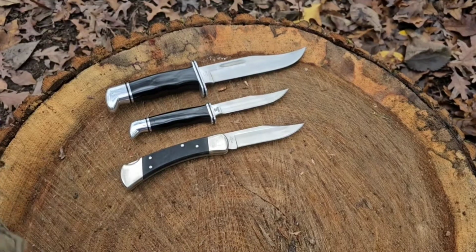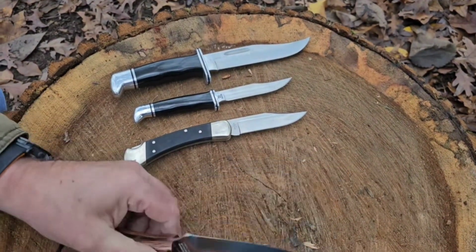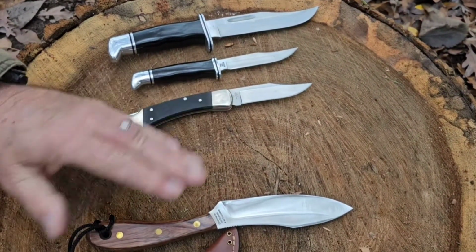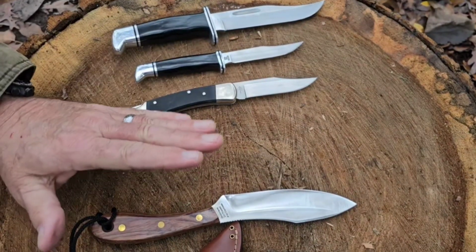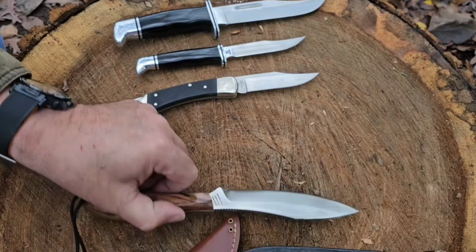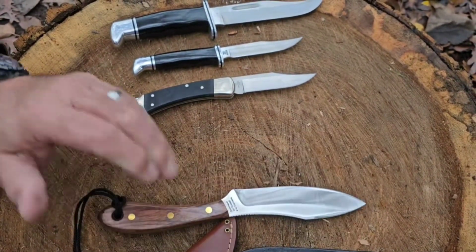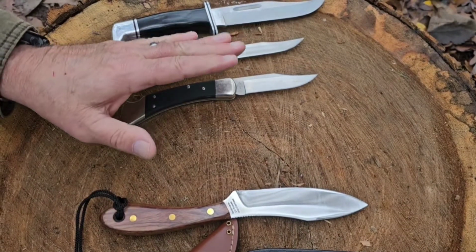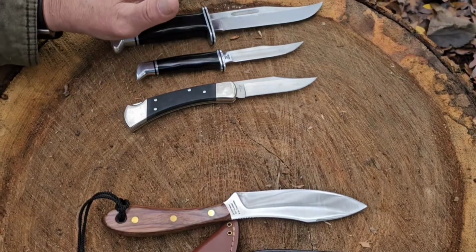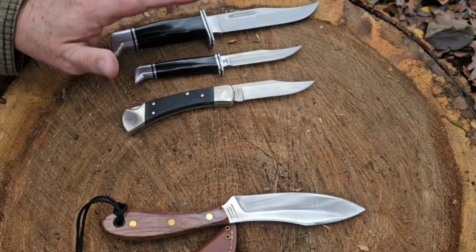Now, I specifically ordered the Grohmann in stainless. One of the reasons I did, and you can talk to any of your expert chefs and look it up, Google it: if you're working with meat and food, you're going to want a stainless steel knife, and a lot of your top chefs do. If you're doing bushcraft and woodwork and carving, you're going to want a carbon blade. Absolutely. Totally agree.